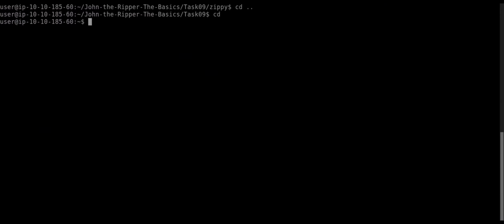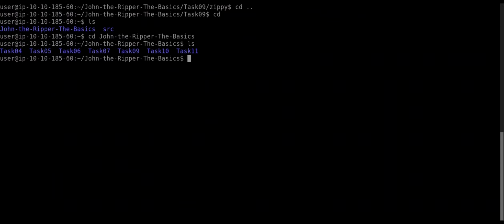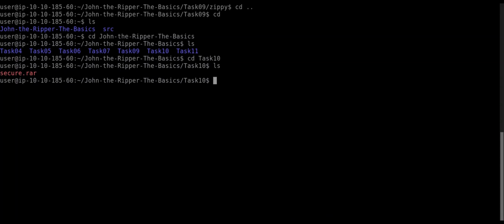We can just do cd to start at the beginning, which is ls, and John the Ripper, the basics. Then ls and cd to task 10. Yep, and ls.